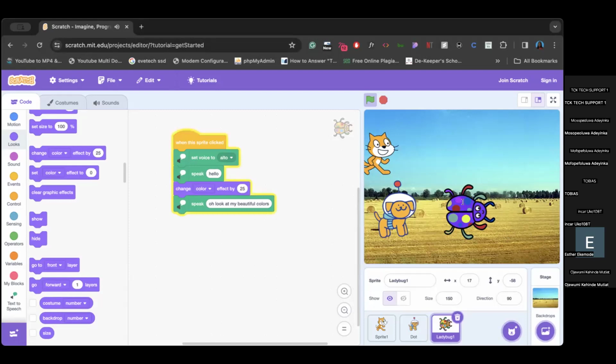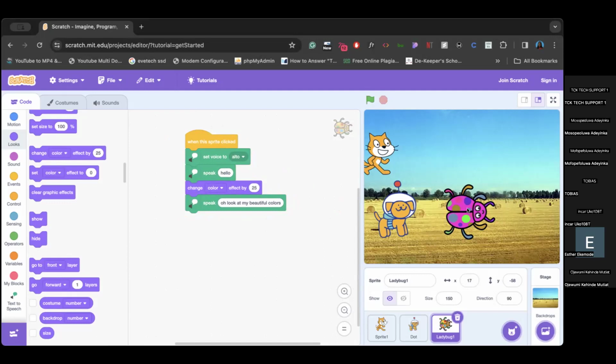So this code block says when this sprite is clicked. So what you want to do is click on the sprite, which is the ladybug. Okay, now we have that. The next thing we want is for the ladybug to spin around.